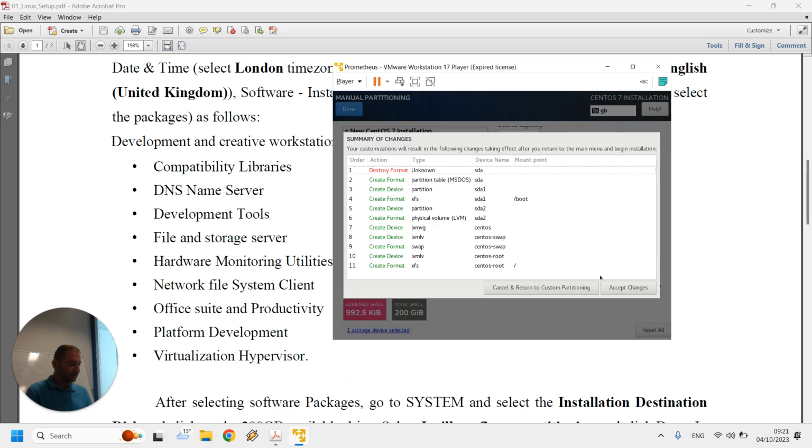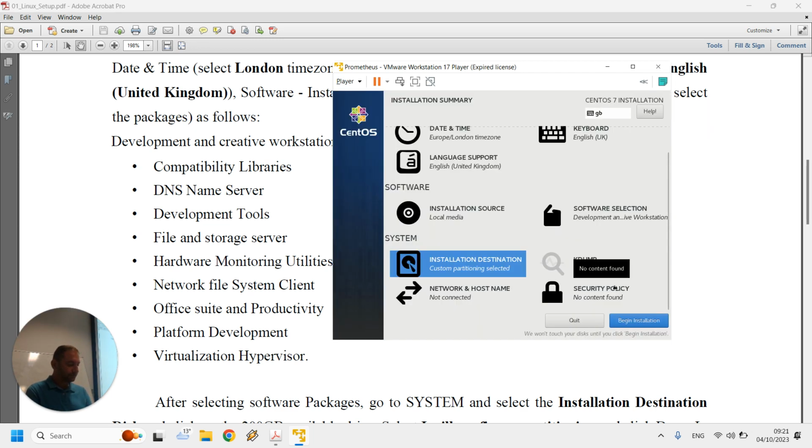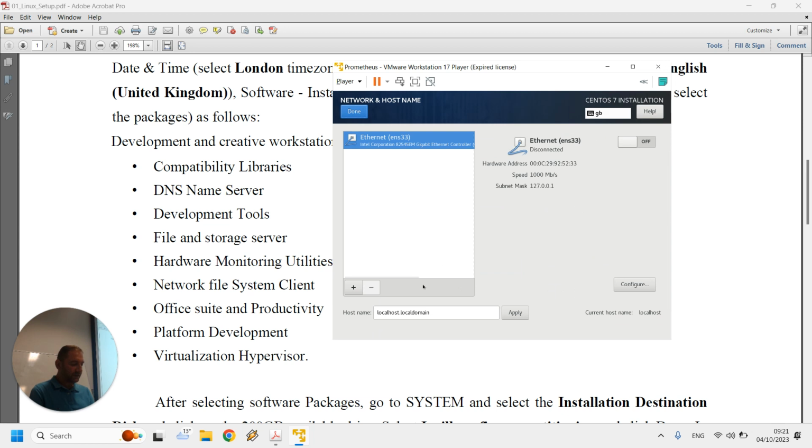Click done, accept changes, and then we go to network and host name. So all of your computers will be called prometheus.netlab.ee.port.c.uk. All of this means something. Yes, Prometheus because this is the name of your computer, or the prefix as we call it, and then the netlab.ee.port.c.uk is the suffix as we call it, or the surname of the computer. They're all domains and subdomains of where we're working at.